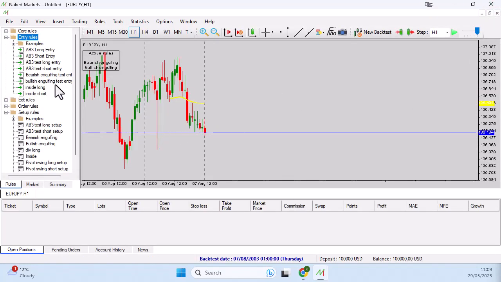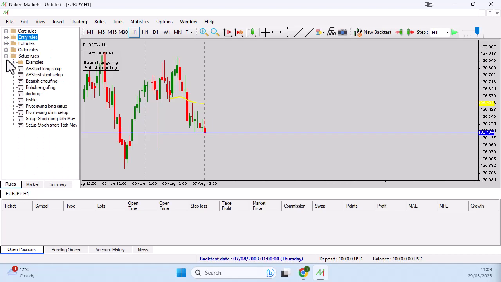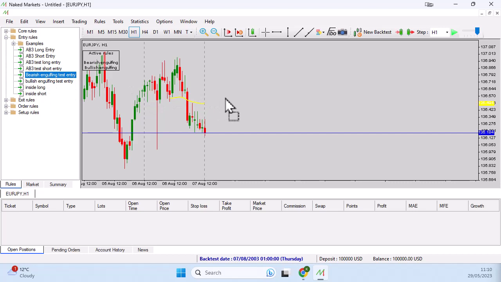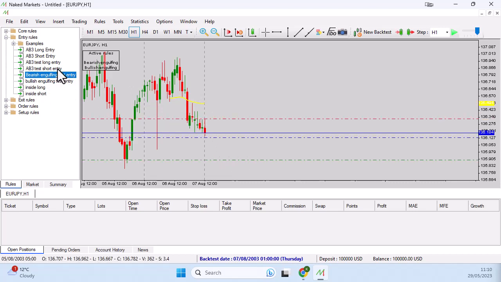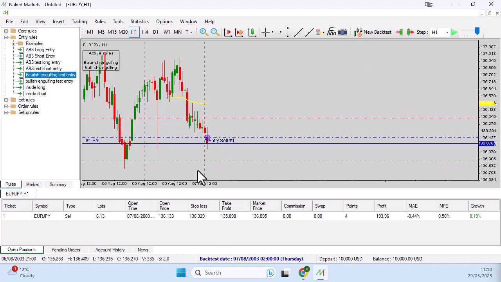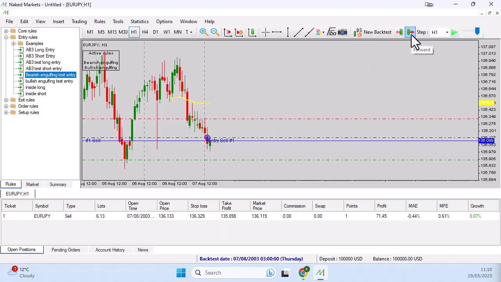So let's test this, and we're going to go for the bearish engulfing. So entry rules, remember, we've got the setup rules. We've popped the setup rules already on there, so we don't need to do anything more of that. Close that down, and then we've just got entry rules. Now I'm just going to click on here. This is a bearish engulfing, and there you go. All I did was click and drag. So just dragged it onto the chart, and automatically it's put the stop loss in. So for the next bar before it happens, it's all there. So we can either go bar by bar, which I quite like. There you go, it's entered the trade, and then it's going to stop the trade probably.